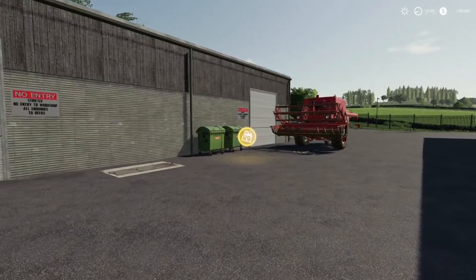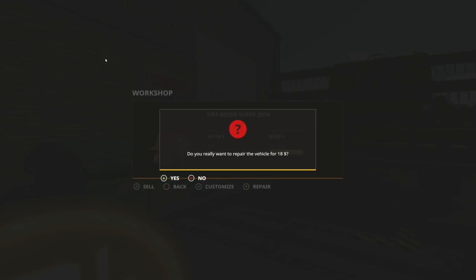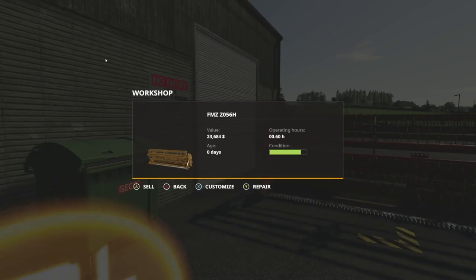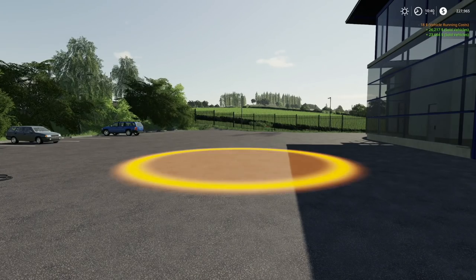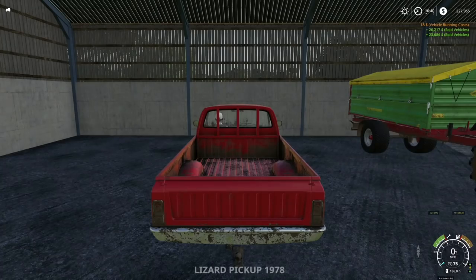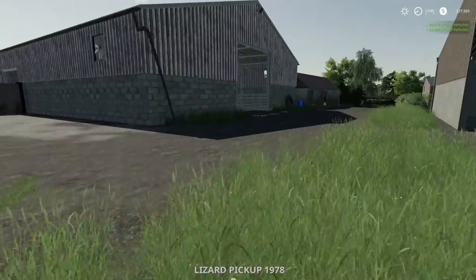Yeah, it's finally emptied, and we're ready to go. Let's make a sale. Repair, obviously. 26,023. So we got much more than I thought we were going to. Very exciting there. Let's get down to our main farm down here and let's get this set.